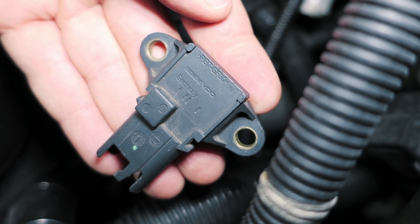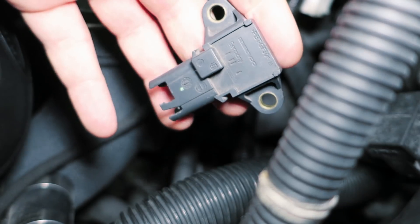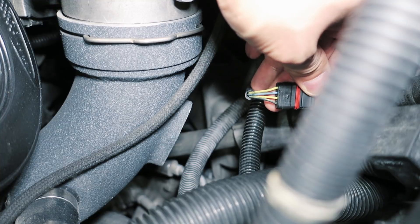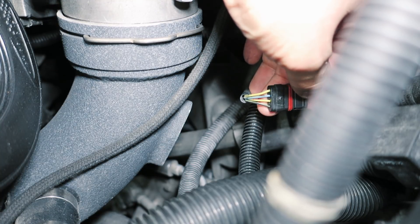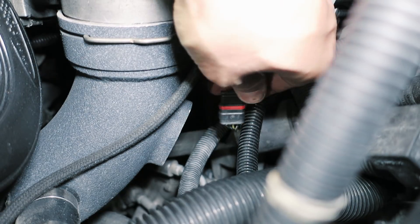There's a look at the stock sensor — that's good for 2.5 bar. Next up, this is not a straight plug-and-play unless you buy a conversion harness. You can find that online if you search for an N20-to-N54 adapter harness. We need to flip the orientation for this to work.